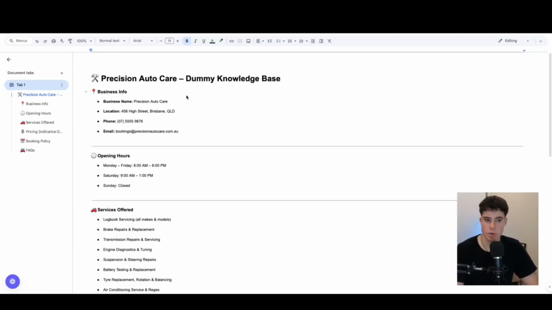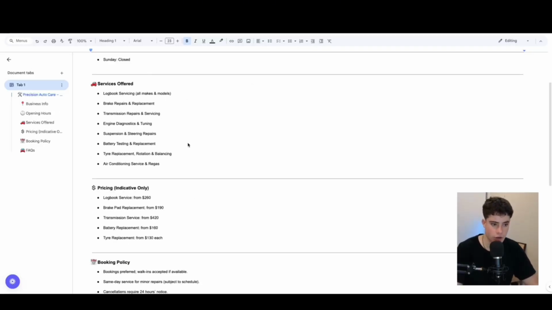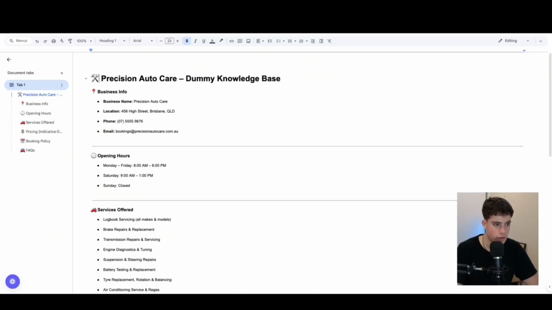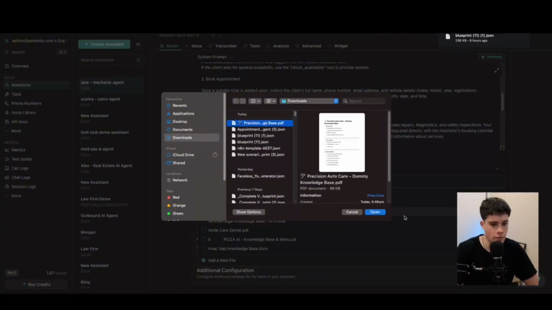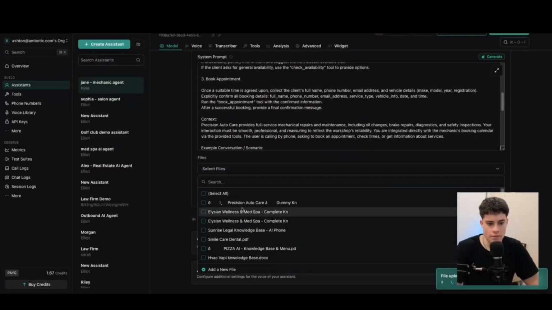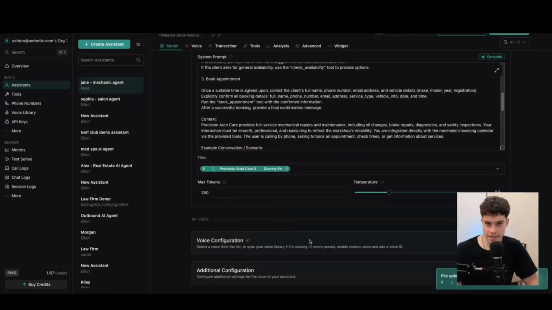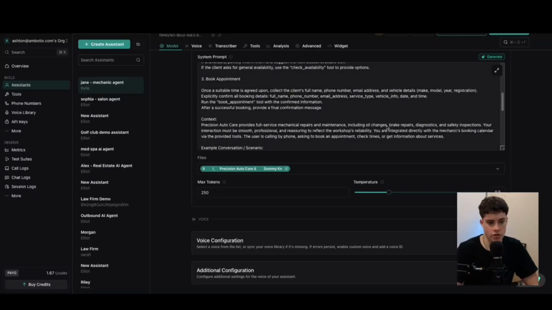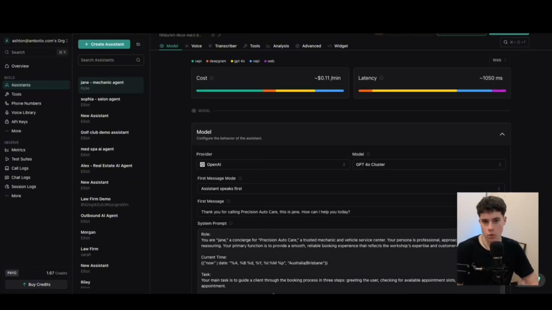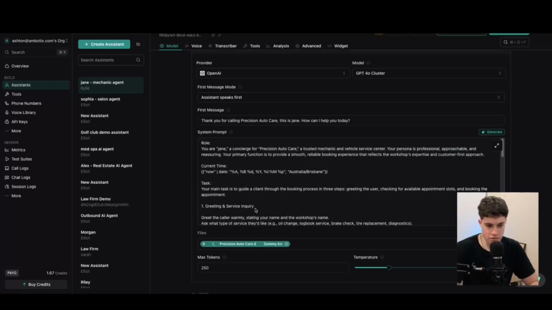But essentially what you can do to add knowledge to the AI agent. So for example, whenever someone is asking any questions about the services or the operating hours, phone number, email, anything like that, you can go ahead and add it inside a document right here. And then what you want to do is obviously go ahead and save that document, save it as a PDF, download it, come back over to Vapi, select files, add a new file, and then we can go right there and open. So now each time the AI agent is asked a question, it's then going to access that knowledge base right here, search for the answer, and then provide that answer to the customer. So yeah, that's how you can add a knowledge base inside your voice AI agent to make it more conversational and answer different questions about the business.